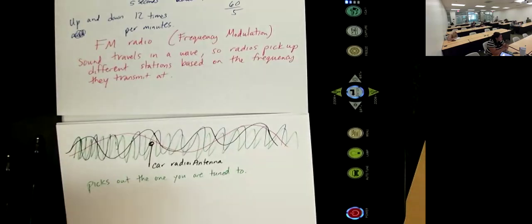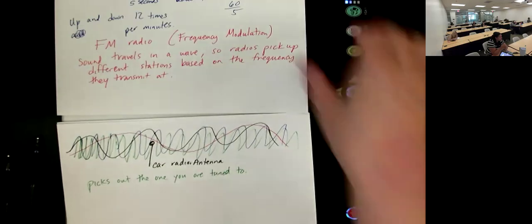Ever have it where your radio station is picking up two songs? It's always a station that's really close to yours, and something's messing up their transmission or wherever your position is, making it so that they're both hitting yours at the same frequency when they're not supposed to be. That's why every once in a while you get a couple songs on the radio playing at the same time. That's what's happening.